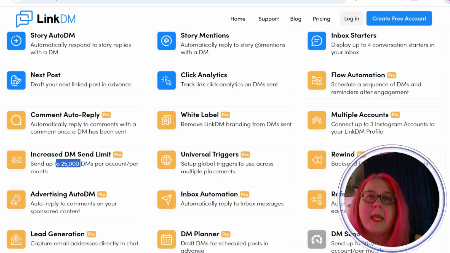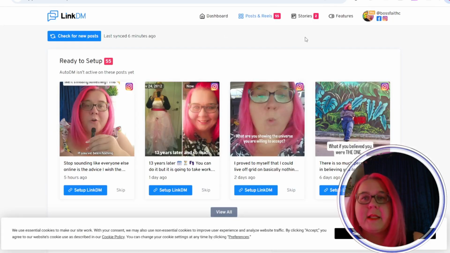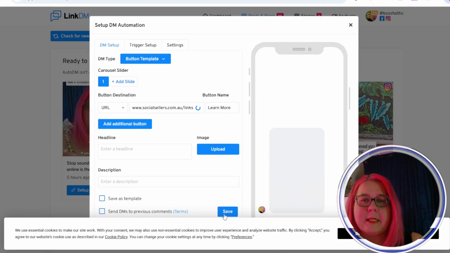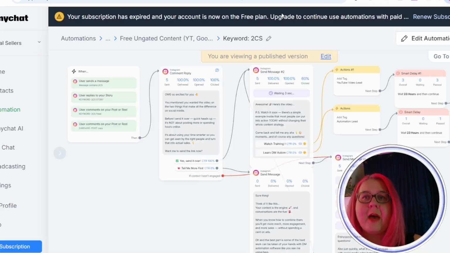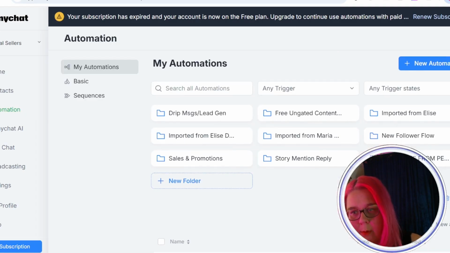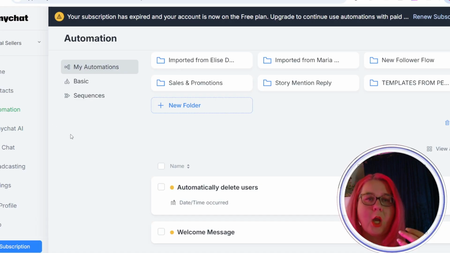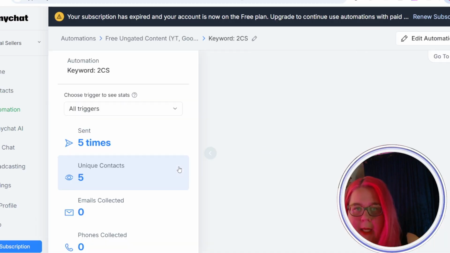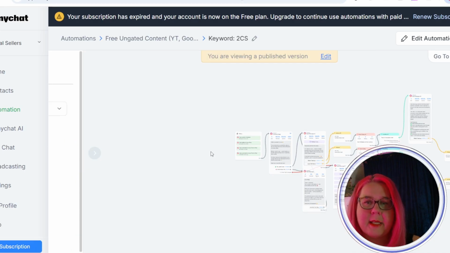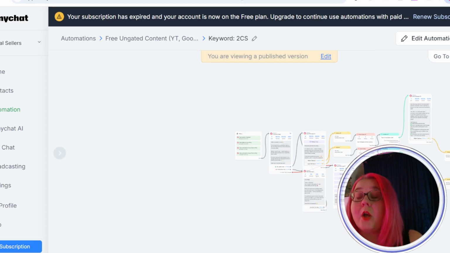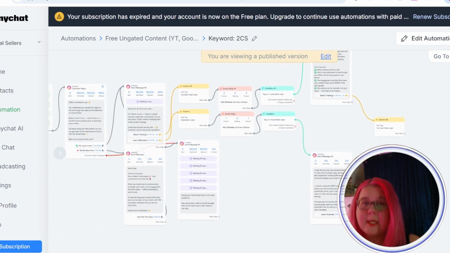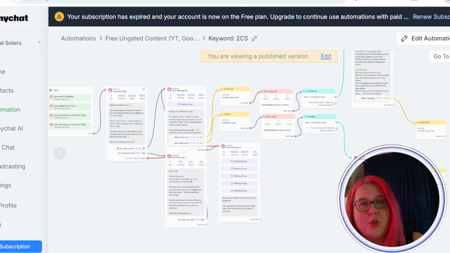But just looking at the interface and the fact that it is literally click here, fill in the buttons, click save, versus having to come to automations, having to then set up automations, having to then go in and do the whole linking and tagging. For someone who is just using it at a very basic level, this is confusing and overwhelming and requires a lot of templates in order for you to be able to do it fast.